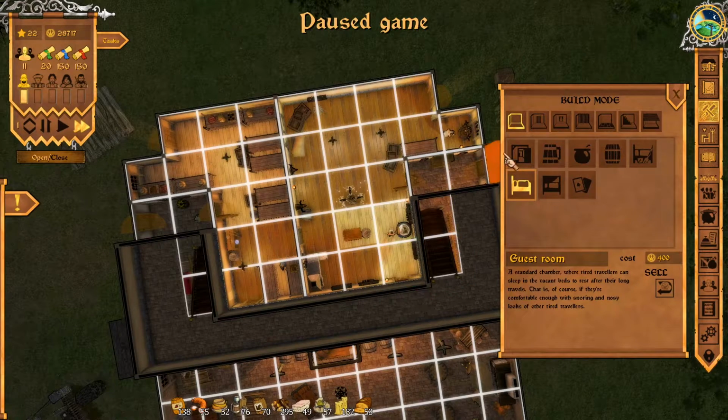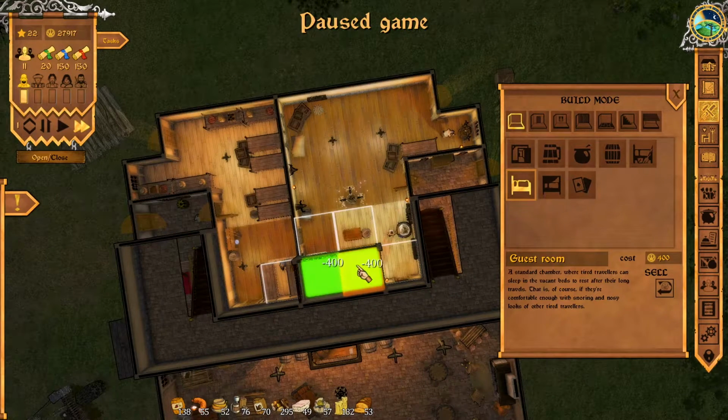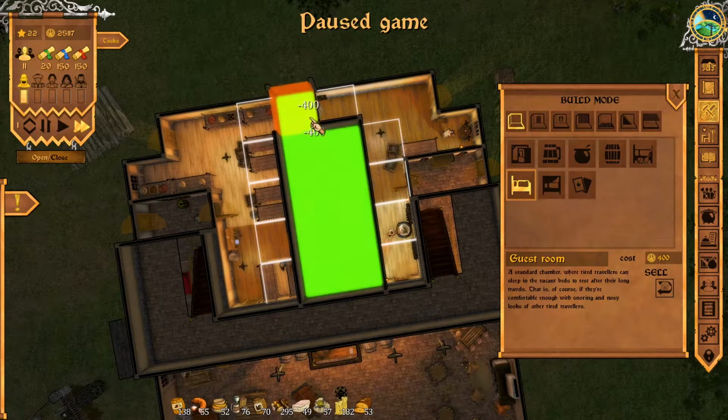Unless, like, I could do... Okay, let's make a guest room, just for now, just to get started. We'll make this guest room like so.